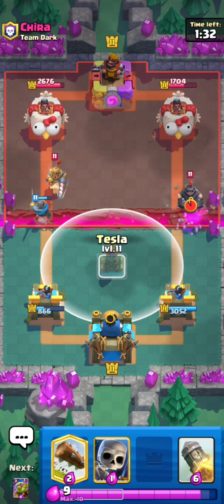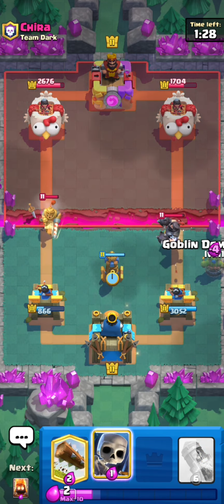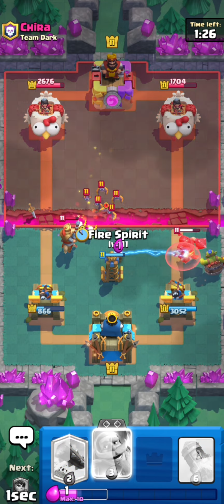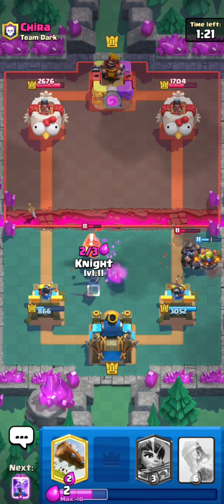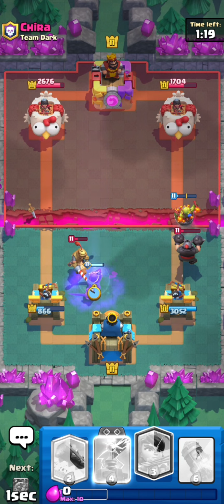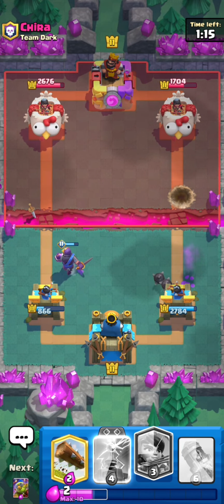But he's actually gonna have to do something. Yeah, he's just gonna have to Mega Knight. I'll Tesla over here, and then I'll Goblin Demolisher. I'll Skeletons as well, and then I'll Fire Spray for the bats. Hopefully this works out pretty good. Okay, I'm actually gonna have to Knight here. Okay, that's pretty unlucky. No, the Mega Knight's just walking to the tower, it's fine.